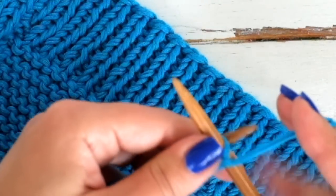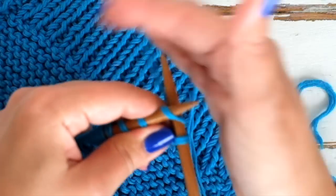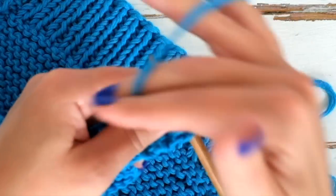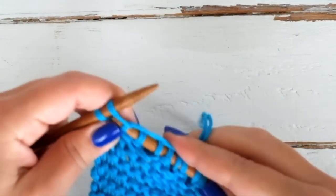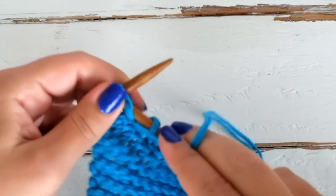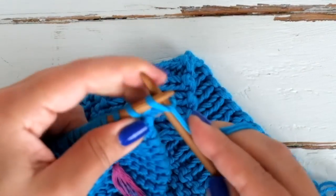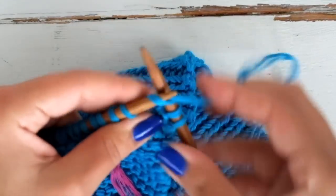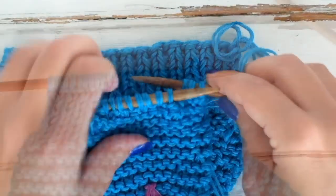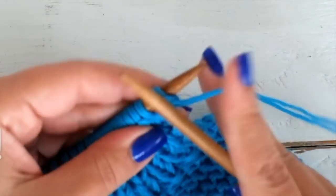Now we're going to knit 8 rows in 1 by 1 rib stitch, starting with purl 1, knit 1, and repeat. Purl 1, knit 1, ending with knit 1, purl 1. That was the first row and every odd row. Second row, knit 1, purl 1, and repeat. When you complete 8 rows, in row 9 we're going to bind off in pattern.